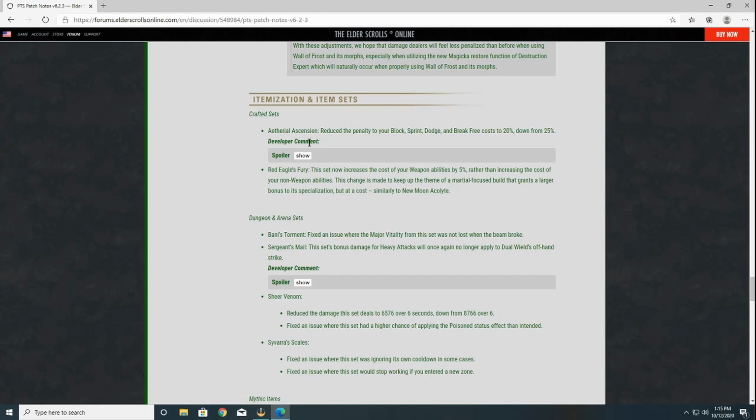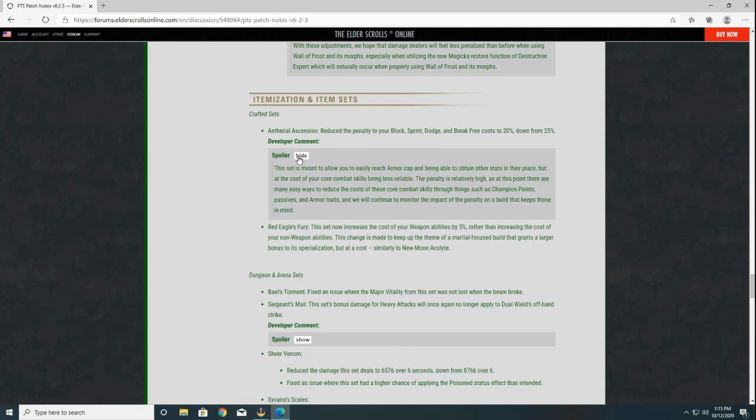If I remember correctly, Ethereal Ascension is the one that gives you a ton of resistances at the cost of 25% increased cost, all these things, which basically made it useless. This set is meant to allow you to easily reach armor cap and being able to obtain other stats in their place, but at the cost of your core combat skills being less reliable.